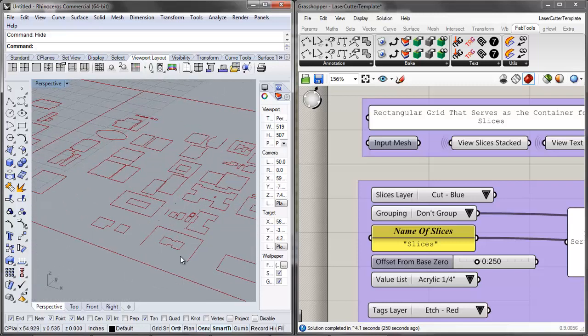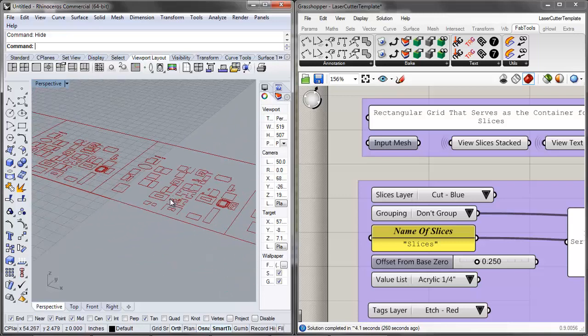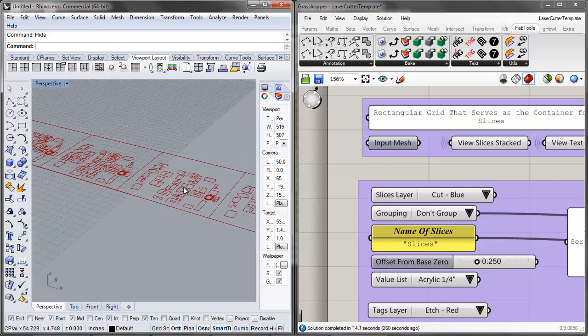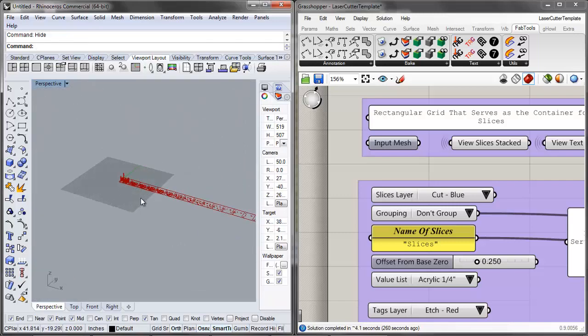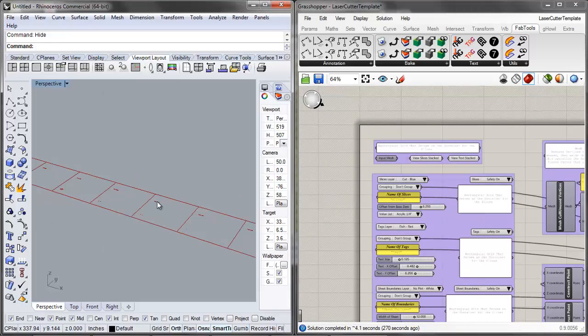Now you'll see it's not perfect, and that's mostly because of the way the meshes are handled. So there may be instances where you need to clean up what geometry you have, but it should get you to a point where you can get that done fairly quickly by just doing boundary edges on everything. Okay? Now, the last part of that is actually getting the geometry into Rhino so I can get it back to AutoCAD.